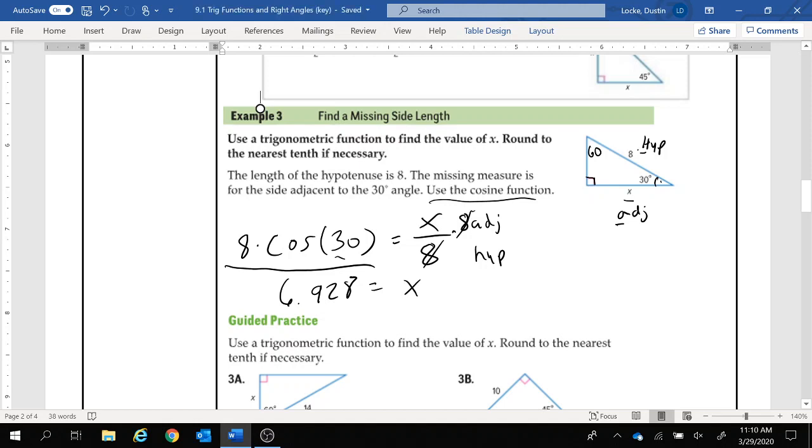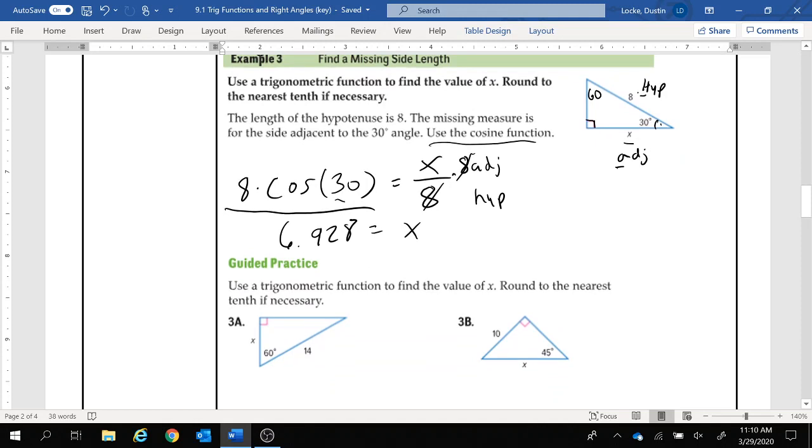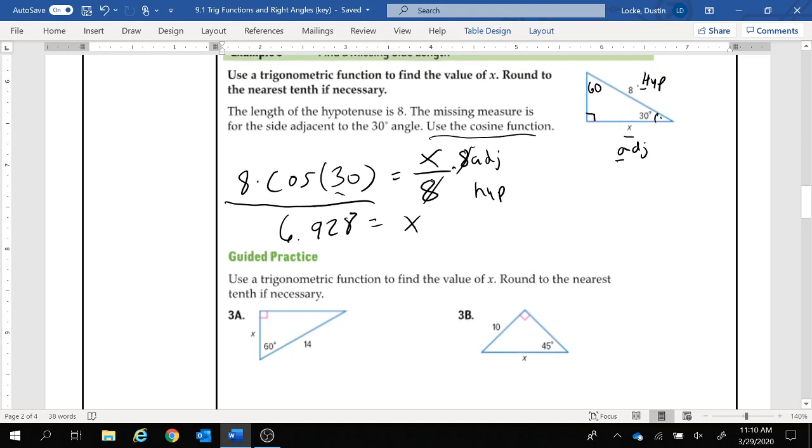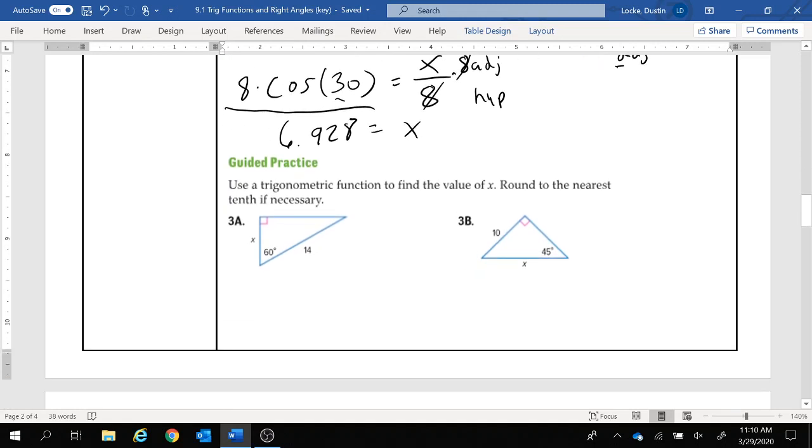So we'll say for now, let's do 2 or 3 decimal places. I'm going to do 3, just to keep things consistent. If you put 2, that's fine. I can't remember how we have your homework set up right now, but either way, as long as you understand, this is going to be 6.928 as the missing side length. Okay. All right, I'd like you guys to go ahead and take a second, pause the video, and try these 2 guided practice problems, and I'll write out my answers here momentarily.